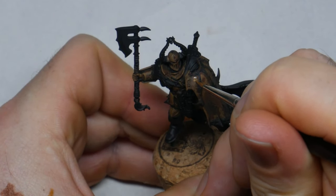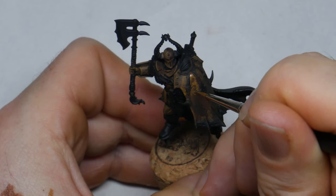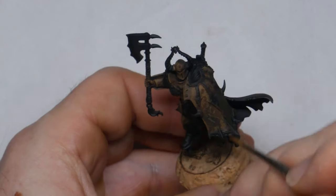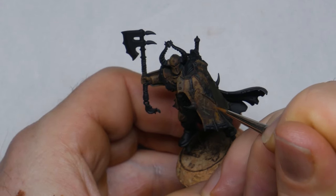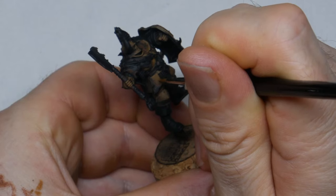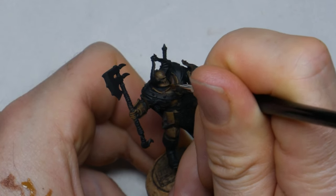When applying highlights it's important to consider the shape of the piece you're painting. Different shapes have different volumes of light and you need to get that right to maximize the effect. The inside of the forearm is a cylinder and that will have a different shaped highlight to the top of the helmet, which is a sphere. The top of the shield is also a sphere — just a much larger one — and that influences where I choose to put the focal highlight point. There are a lot of great videos on YouTube about this, and traditional art resources cross over well. Certain plates get more of each progressively lighter color, and the most obvious example is the shield where the top left gets all the highlight colors while the right side stays mostly Mournfang Brown.